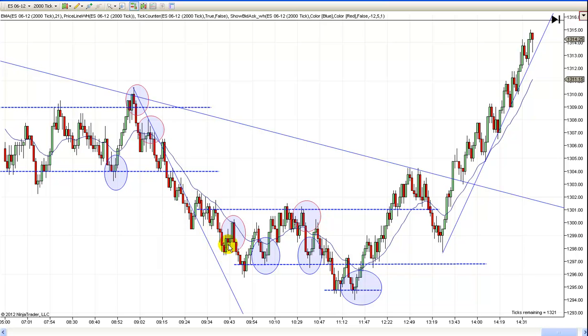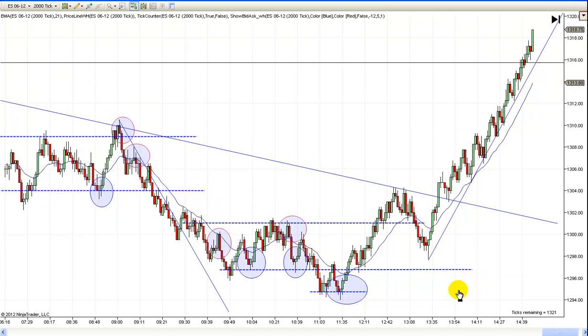And that's what this was right here, a two-legged pullback to the EMA. Again, this one was getting iffy because we had this little trend line and we had a break here and we were already down to a new low. But anytime you see a two-legged pullback to the EMA with that bearish of a bar, it's almost worth the effort. And it's also a breakout pullback short from this little triple bottom over here.